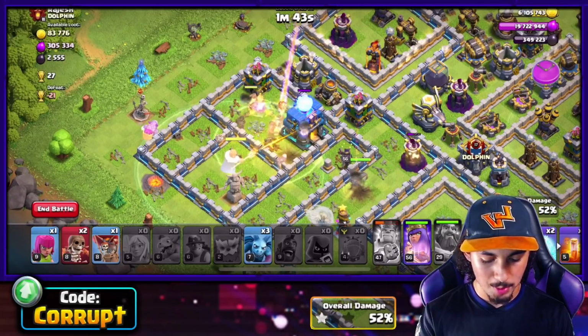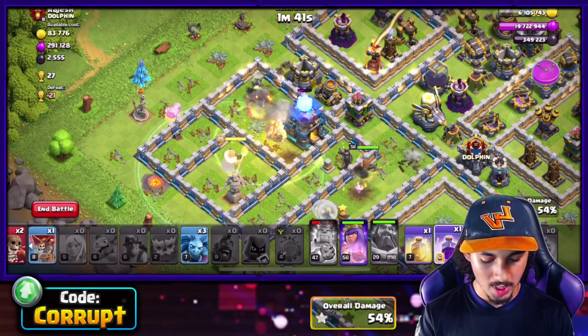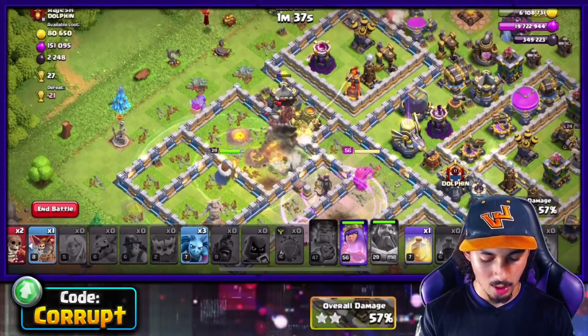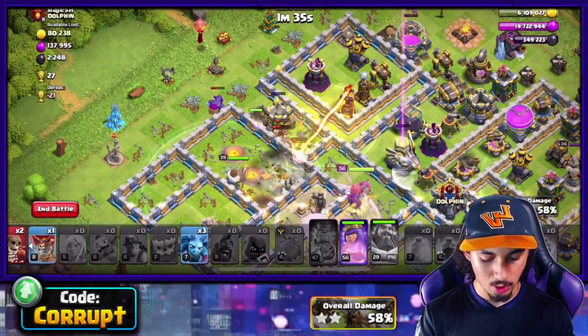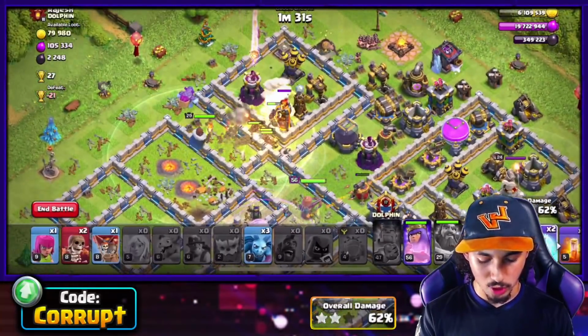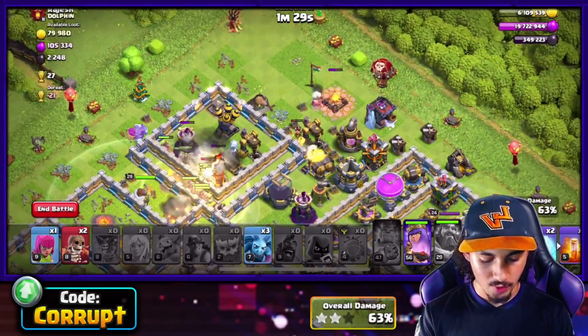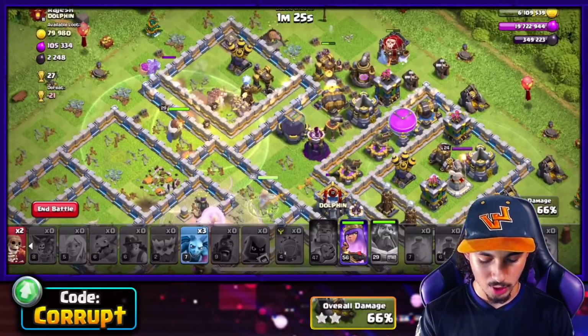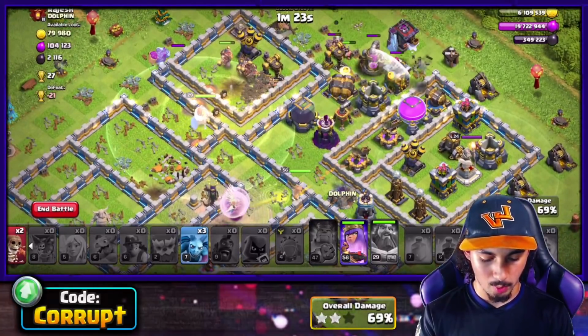I'm going to use my Warden ability to protect my queen. We're going to use another rage spell here. That should go down. There we go. Ooh, we're going to need to use another heal right there at that spot. But we should be fine. We still have good pathing with the miners. Everything is looking really, really good. We still have our queen ability and 2 free spells. So we are looking really good right now.